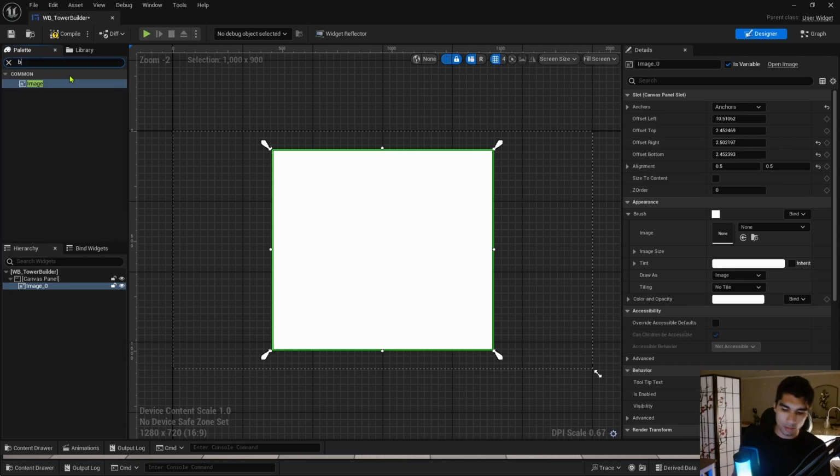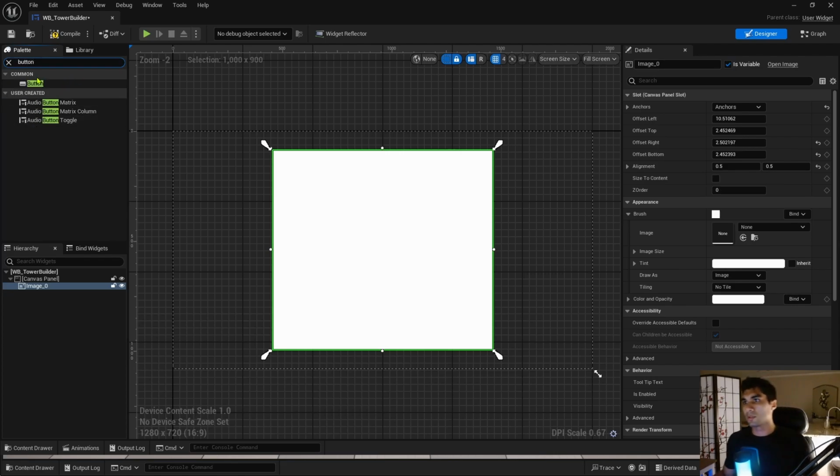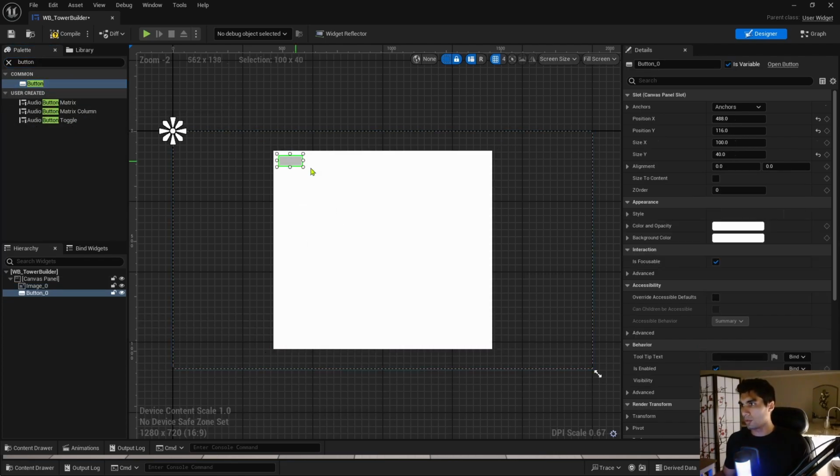So then we need buttons. I'm going to get one button, drag it on here and make the size X 100 and Y 100. We're going to need two of these buttons.